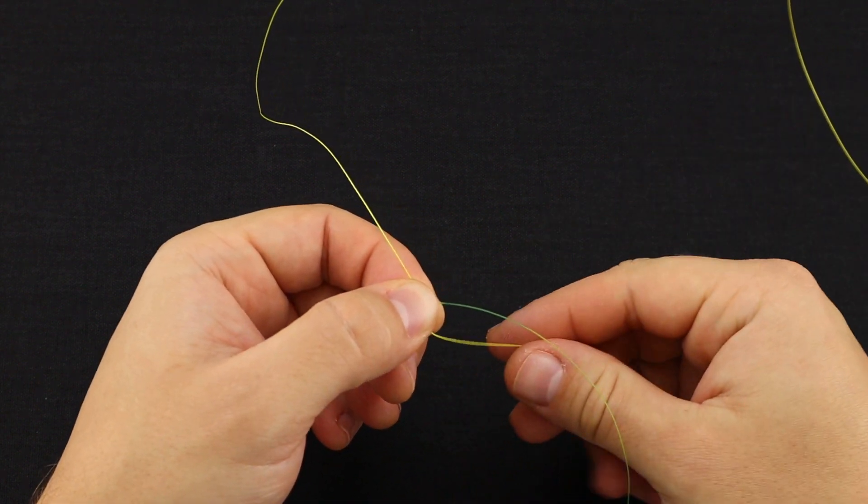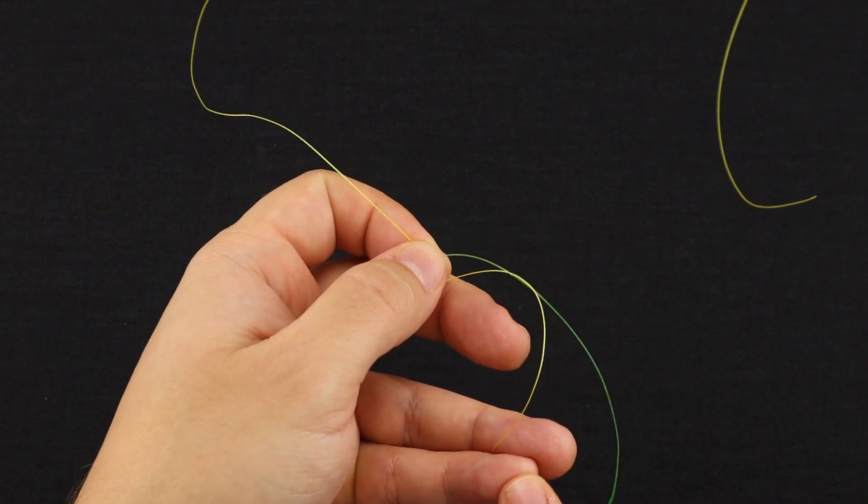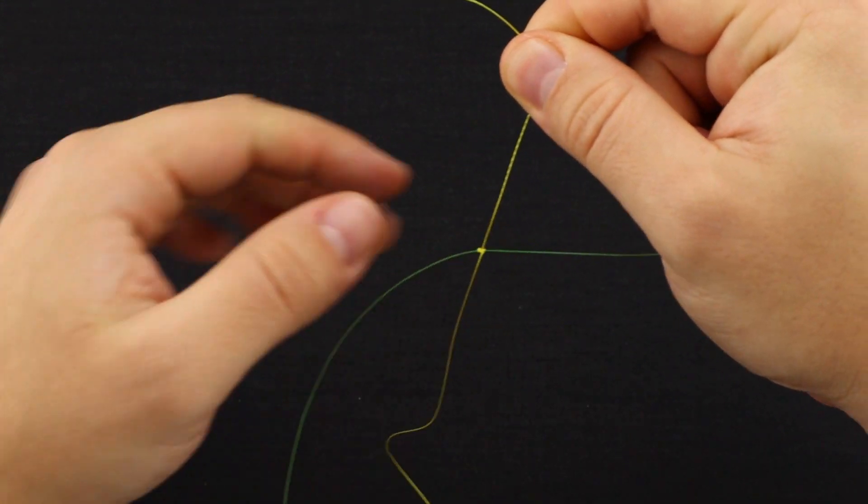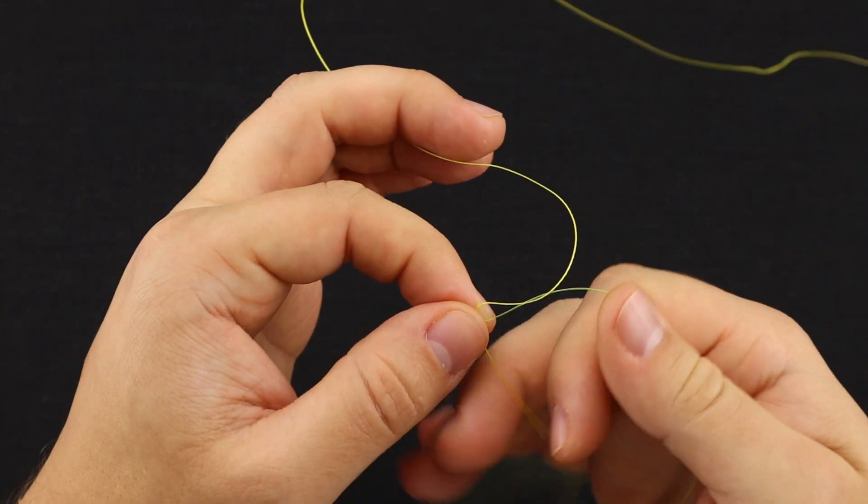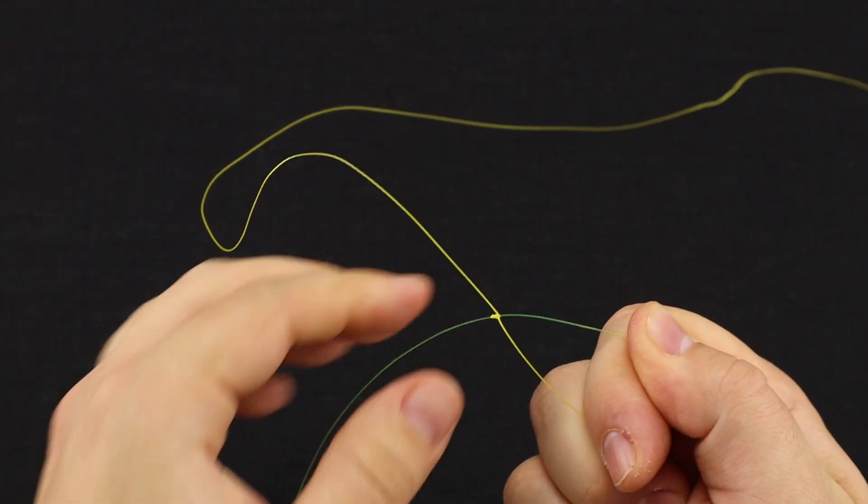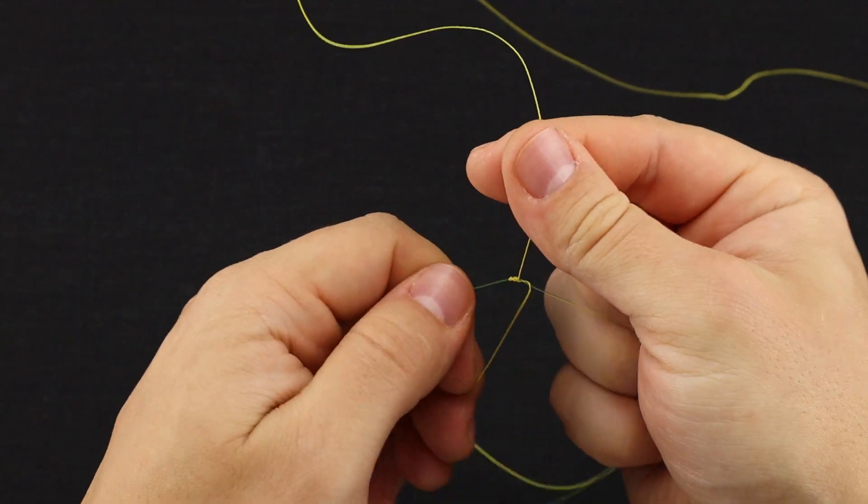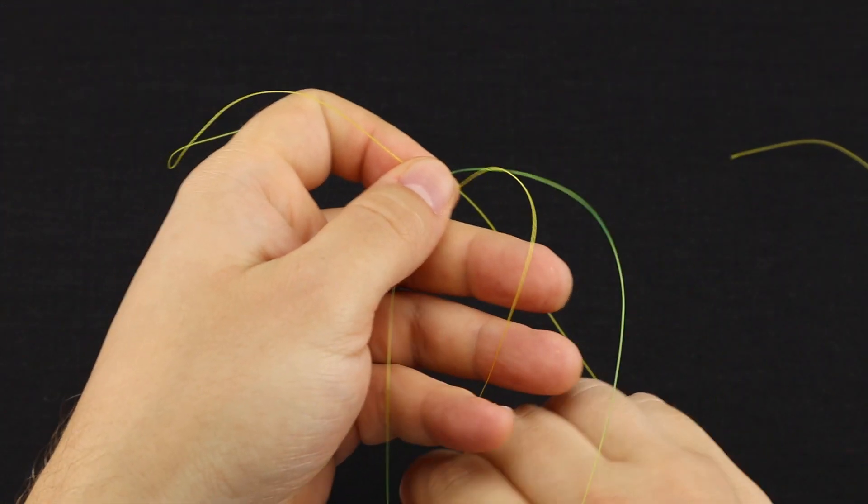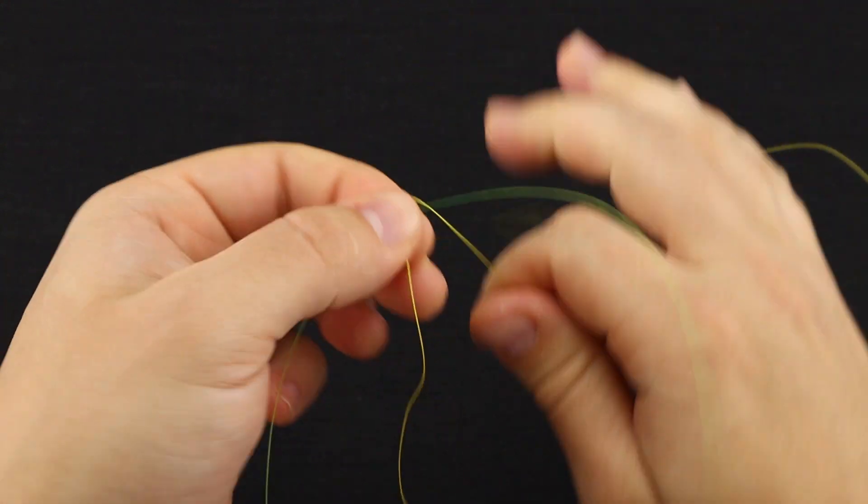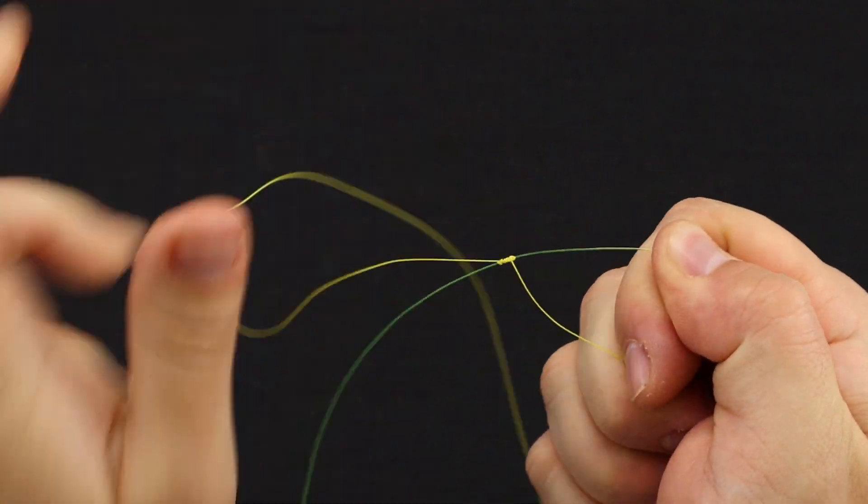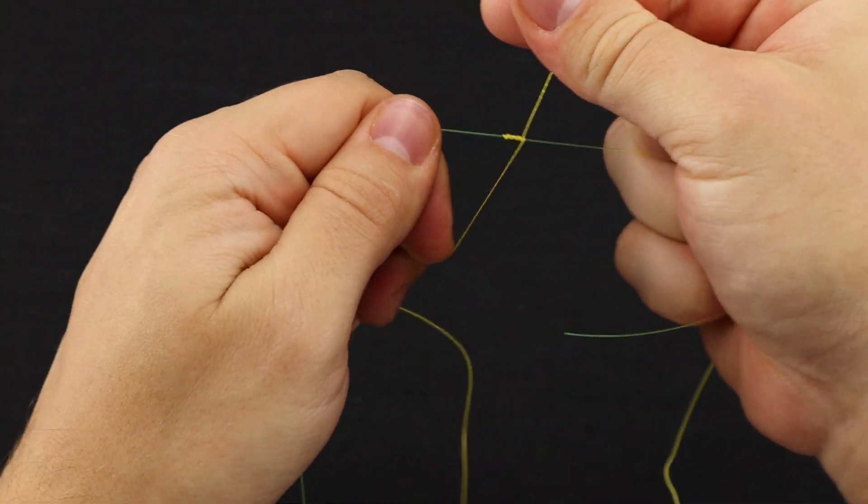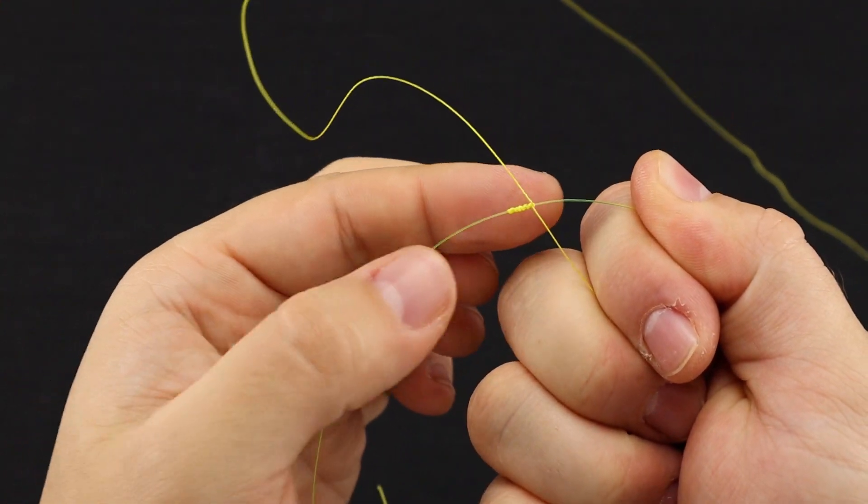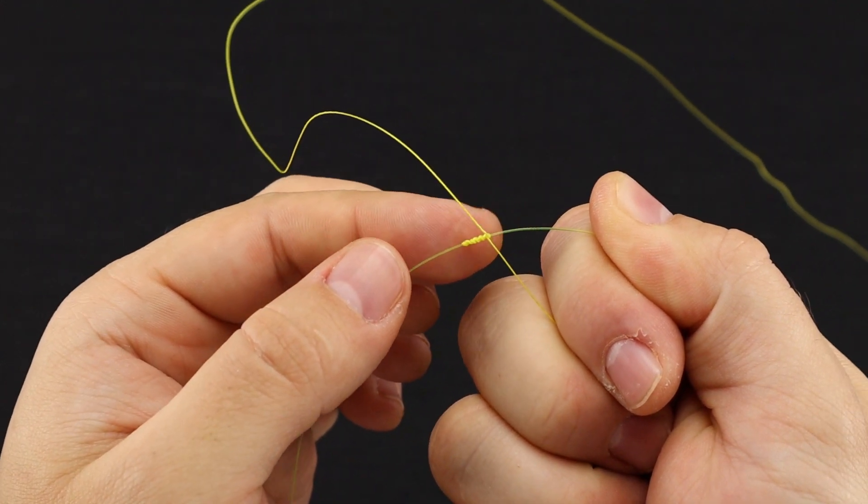So we'll do the same process here. So the braid tag over and around, grab with your left, grab the right sides, and cinch that braid up against the previous. That's two for the bottom, and then we'll do two for the top, grab and cinch. And we'll do that a total of 10 times on each side. So we got three, three, four, four, five, five. Remember your goal is to just keep having these butt up against the previous, and make it a nice clean set of loops.